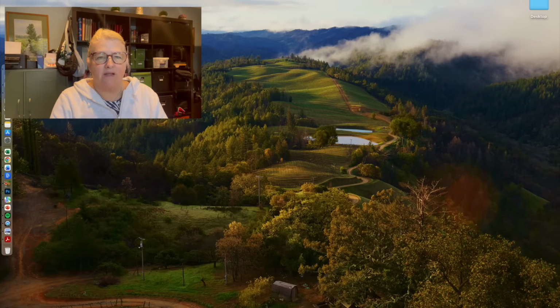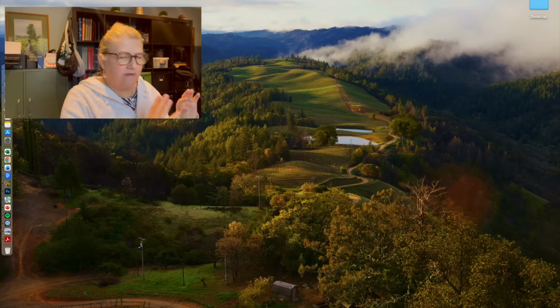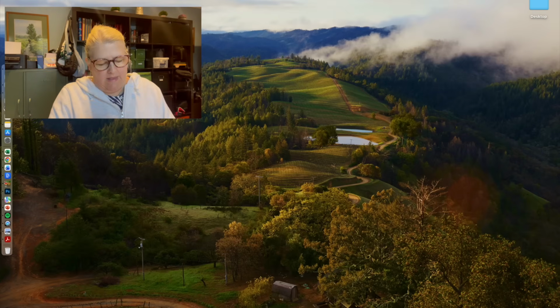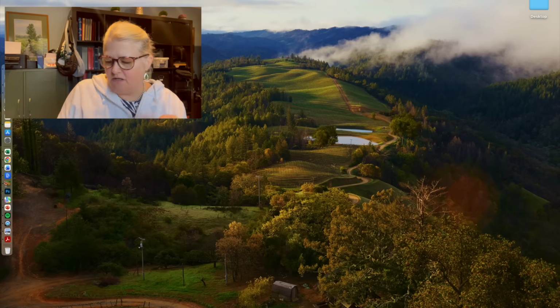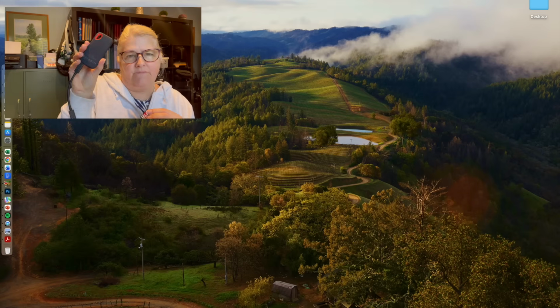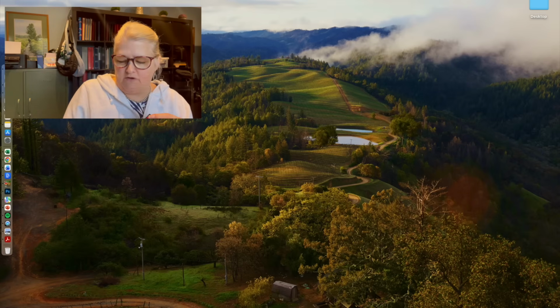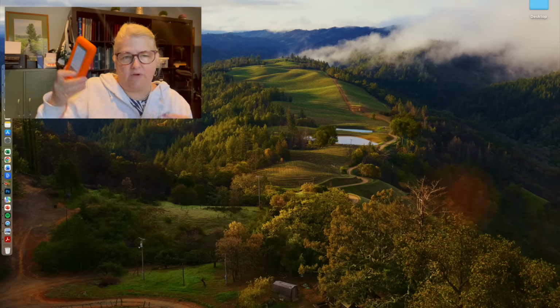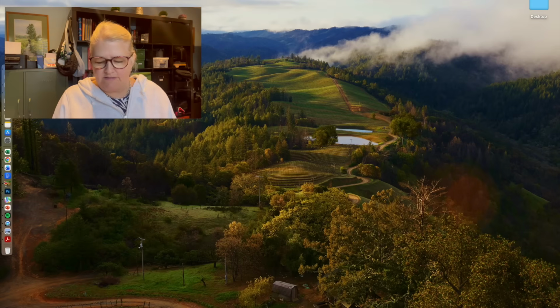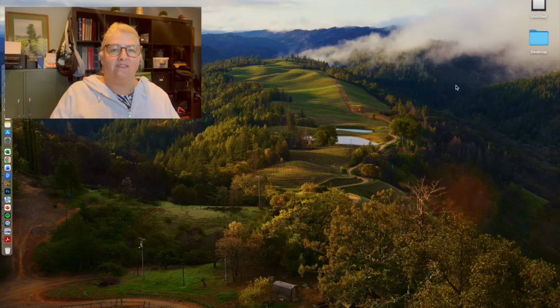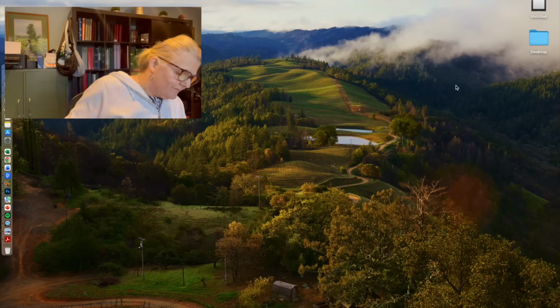When I come back from shooting an event, I come to my laptop, and the first thing I do is not to charge anything, but to get all my cameras, take out the memory cards and put them on a new SSD drive. And also I've got a raw backup drive, so I put it into two places to make sure I don't lose it. So plug these both in.